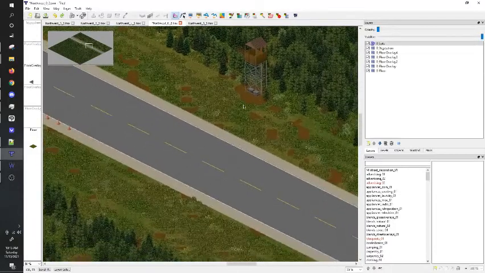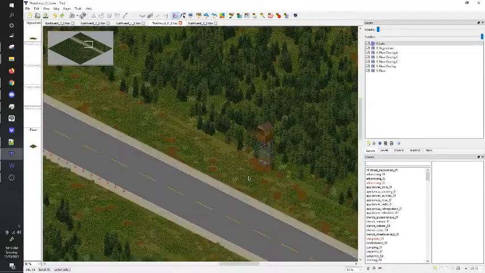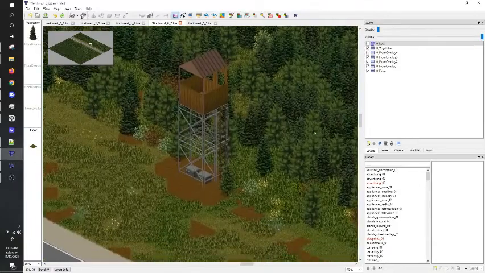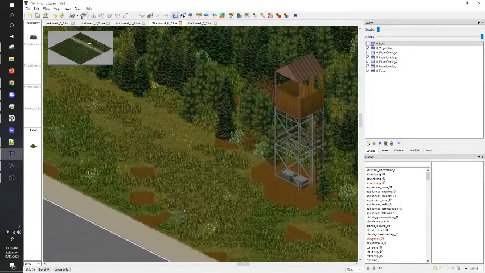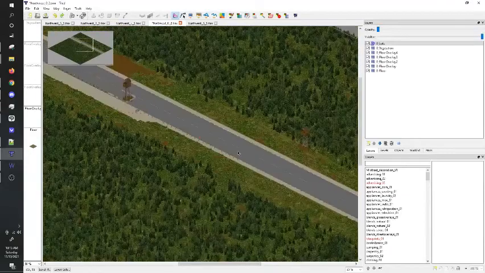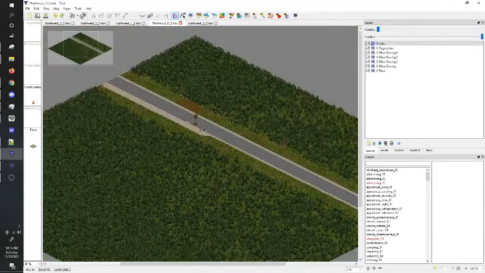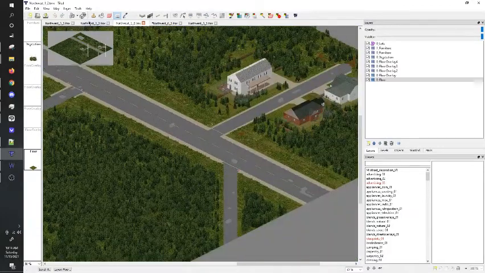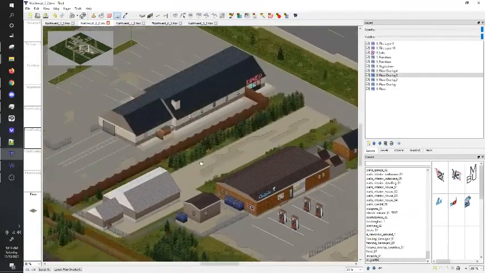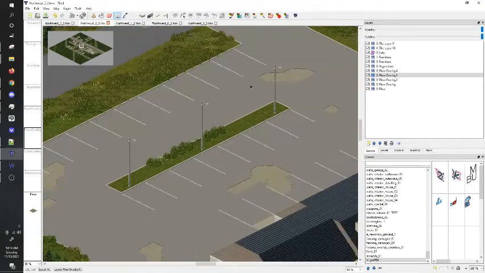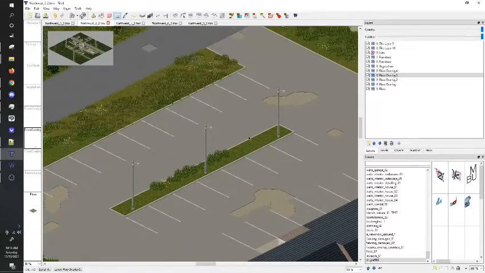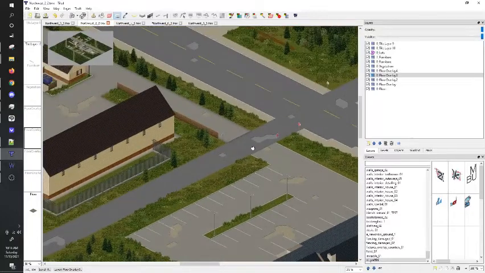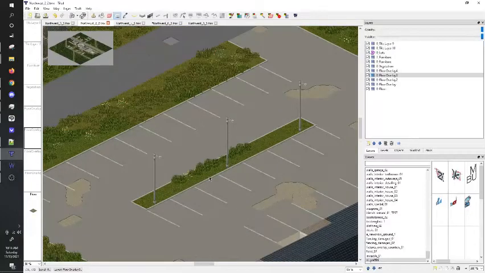Now, buildings are awesome. I mean, look at that. How can you look at this and not say, that's awesome? However, you know what's more awesome than that? Street signs. Hold on. Where are my street signs? Yeah, look at that. Street sign, or those aren't even street signs. Street lights. They're cool. Now, how do you place them? Good question. Let's go back to this layer.